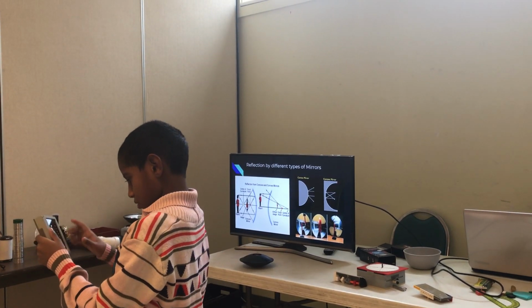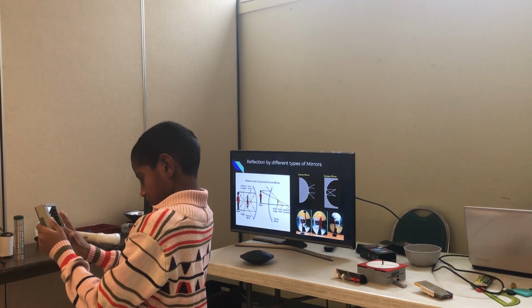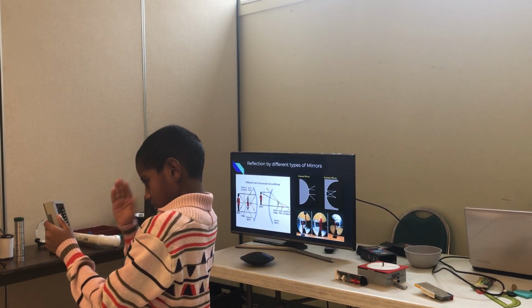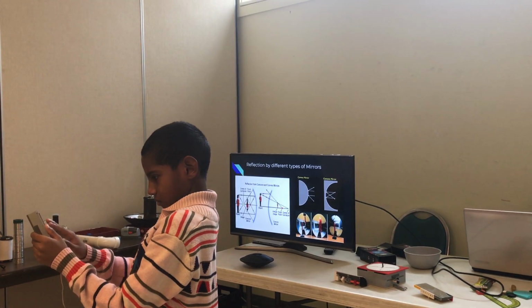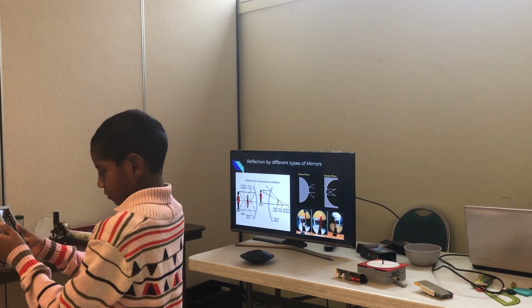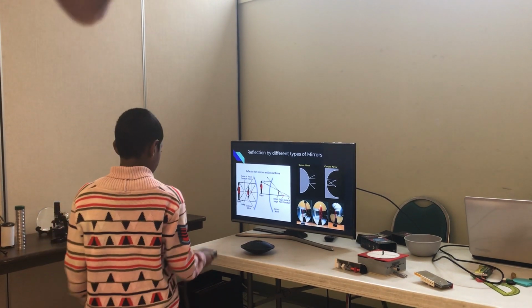A virtual image, in the sense, appears in the mirror. You can see a virtual image, but you cannot capture it on a screen. But when you saw the mirroscope, the frog bumps out and you can see it in a different place, right? So if you put up a screen there, you will be able to capture that image. That can happen only with the concave mirror. So that's how it's explained.